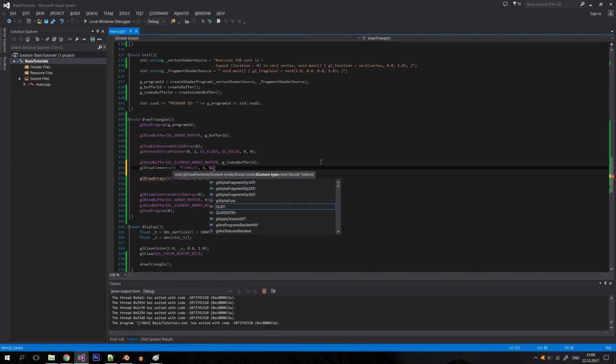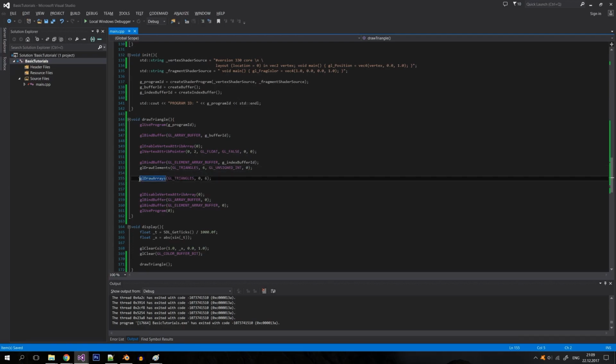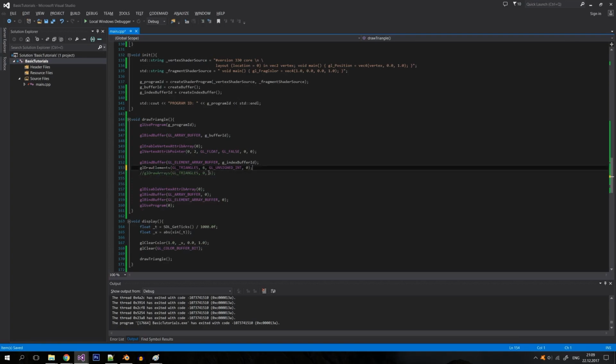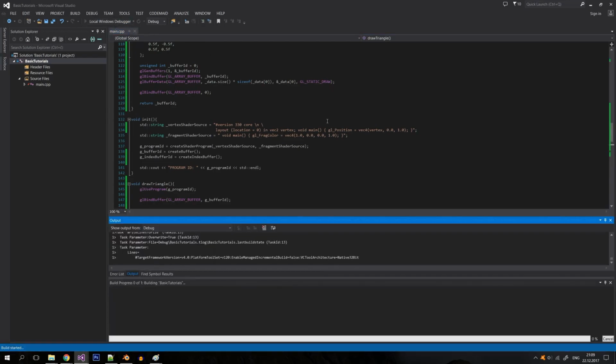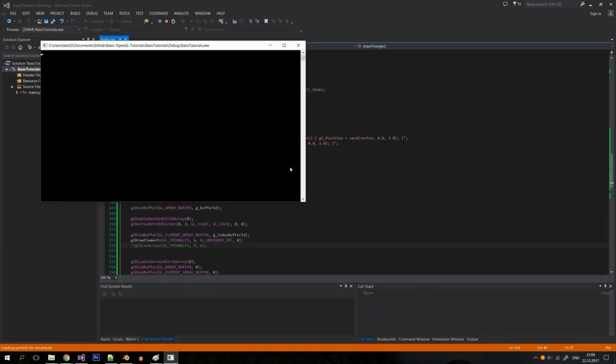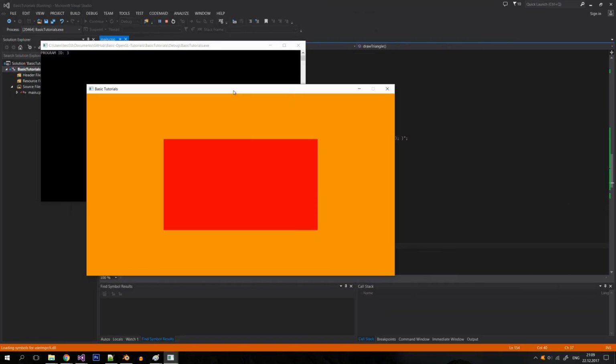The type of the data in the index buffer will be unsigned integer, so GL unsigned int, and we can just pass the null pointer in the last parameter. I can comment the GL draw arrays out, and if I try to compile this, we again get a nice quad.